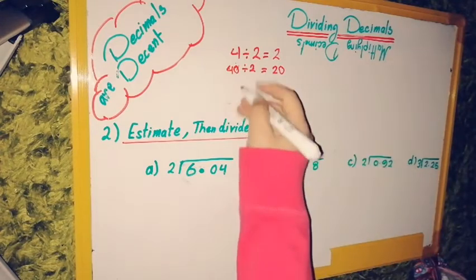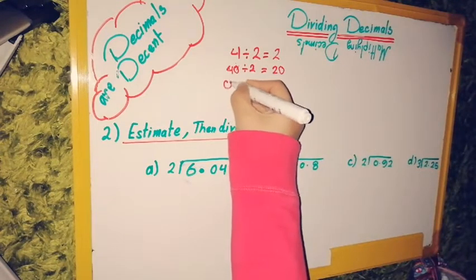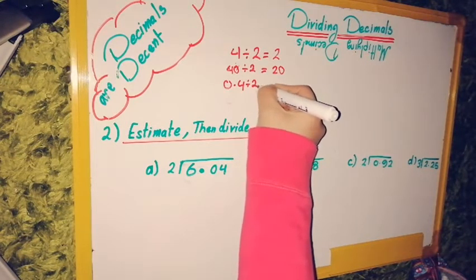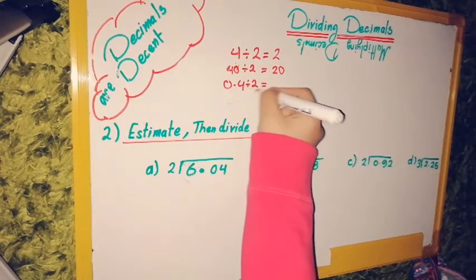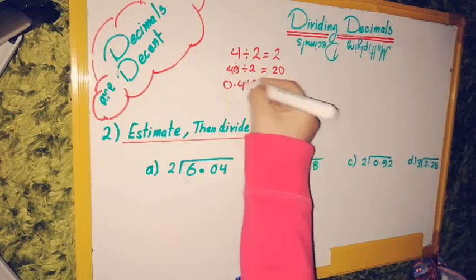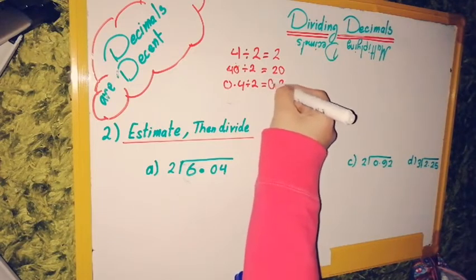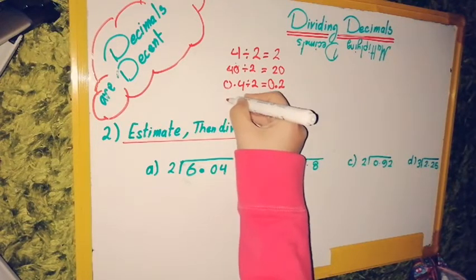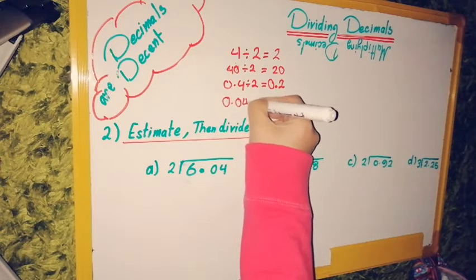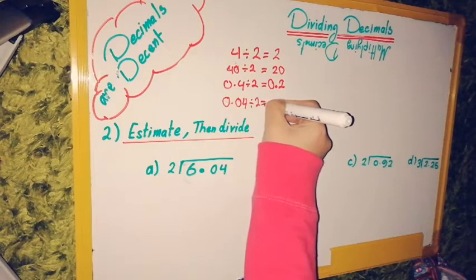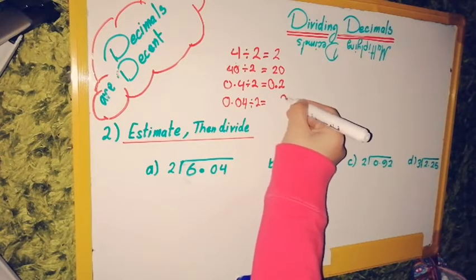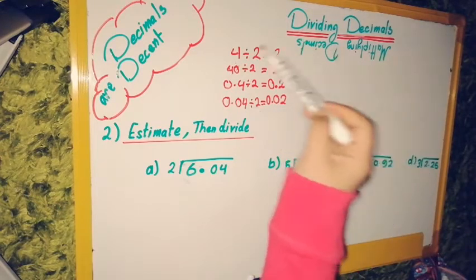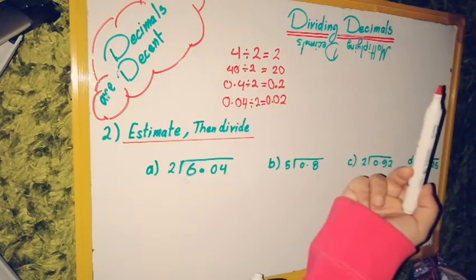Okay, now as we are here learning decimals, if I have a number like this, 4/10 divided by 2, the number will be what? 4 divided by 2 is still 2, and the only difference here is the place. Here it's in the 10th place, so the answer is going to be in the 10th place. Again, let's have another example. Here now the 4 is in the 100th place, so 4 divided by 2 is still 2, but it's in the 100th place. As you can see, it's normal, easy, and we can do it quickly.